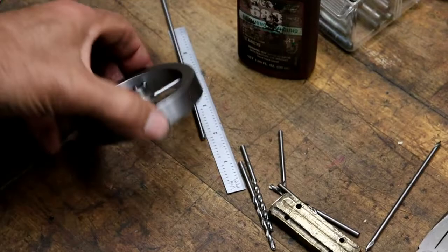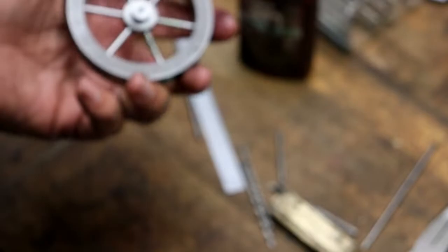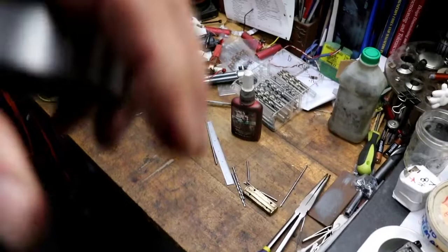Okay, I decided that I can go over and check to see how concentric it's running. Save myself some time if it's running way off. Knock them back out and redo it, and then re-Loctite them. So let's move over to the lathe, and we'll stick it in that collet and see.